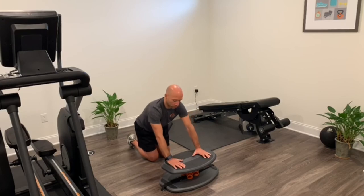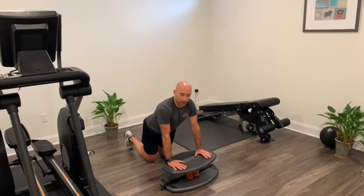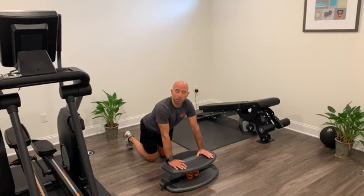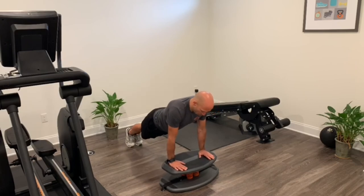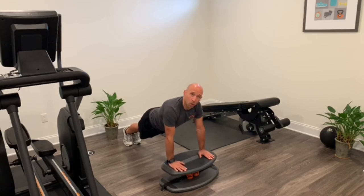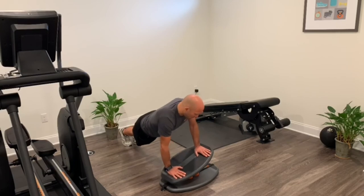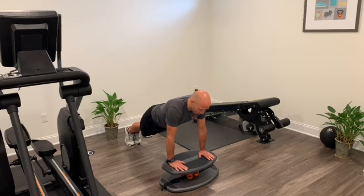So we'll start first and foremost by creating yourself about a foot away. And the first modification we can do is in a plank formation with a full push-up. So you lift yourself into a plank formation, make sure your hands are over your chest and that you are at a 45 degree angle. And you want to gently make sure you have balance on the board. And as we saw earlier with our feet, if you press to the right, the left will go up, press to the left, the right will go up. And you want to go and do a full press push-up.